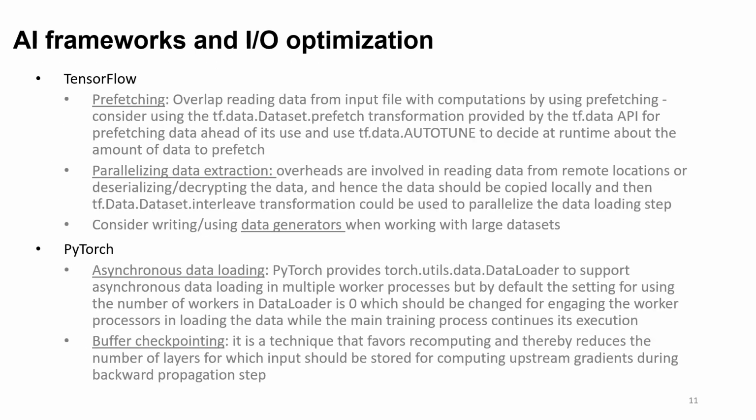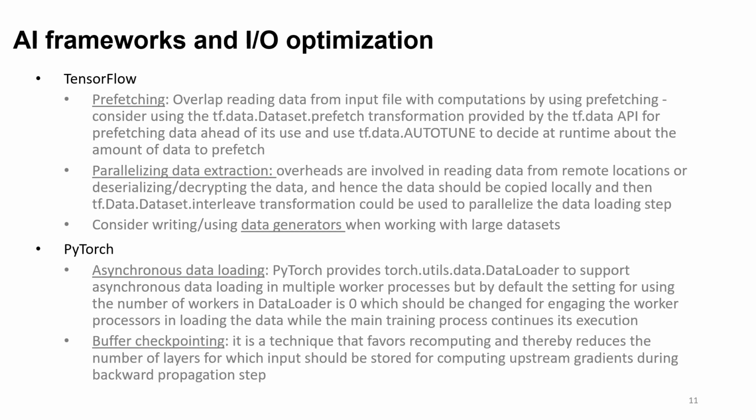Now let us look at I/O optimization in the context of AI frameworks. We know that large-scale I/O during the training of AI models can consume a significant amount of time and can pose bottlenecks during the pre-processing step. PyTorch, Keras, and TensorFlow are popular AI or machine learning frameworks. Let us review some techniques for optimizing I/O when using PyTorch, TensorFlow, or Keras.